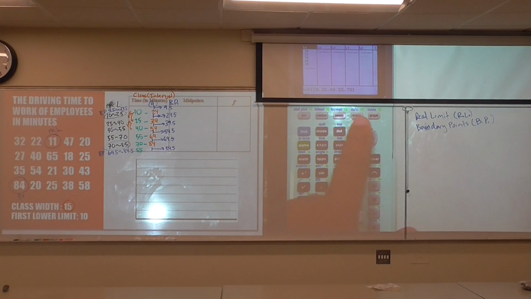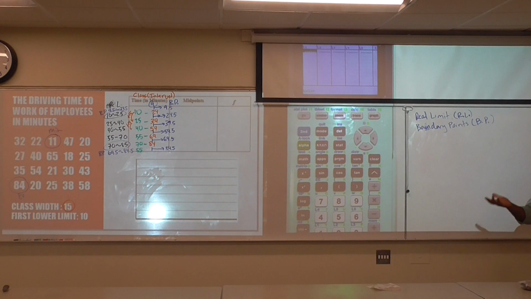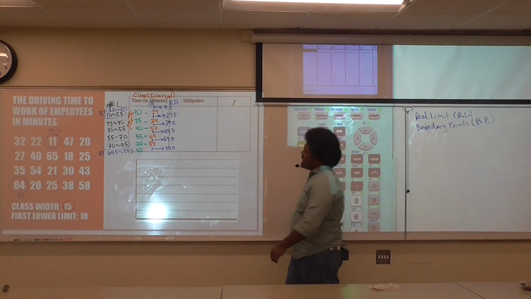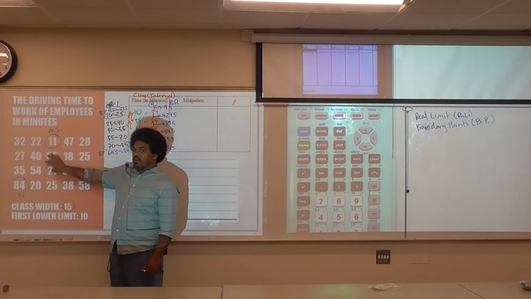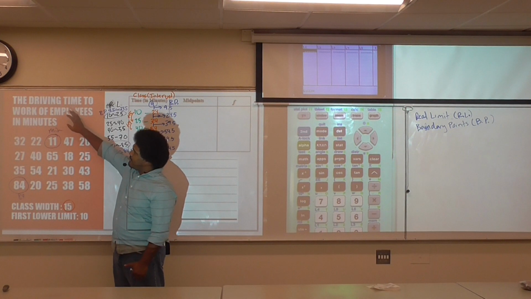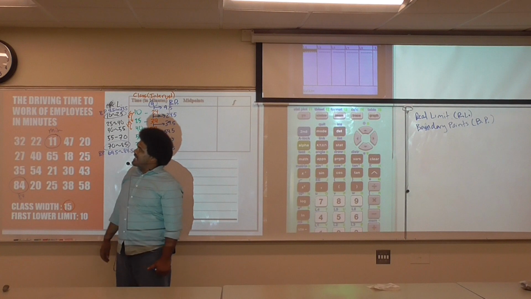But anyways, now I'm going to clear the whole thing off by going to L1, making sure that the list is showing right here, which implies that I have to delete it, by clearing and pressing enter. Wherever you press delete, the whole list deletes and it's off the system until we learn how to bring it back. But we don't want to do that. So at this time, what I want you to do is let's go ahead and insert the data that goes to the variable of time, driving time to work.